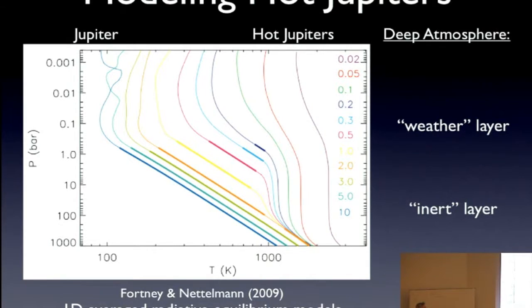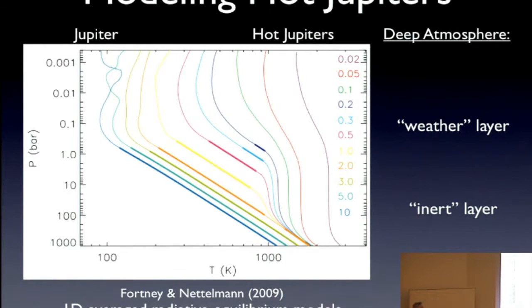And what happens is that as you shine strongly on the atmosphere, for this body here, the interior flux is almost negligible for what happens in the atmosphere because you have orders of magnitude more insolation flux. And that strongly stabilizes the atmosphere so that you get a stably stratified atmosphere that goes all the way to hundreds of bars typically. And so we're dealing with a very, very deep atmosphere. This is not like Jupiter where you get the convection zone to appear just below the clouds that we see in the visible.